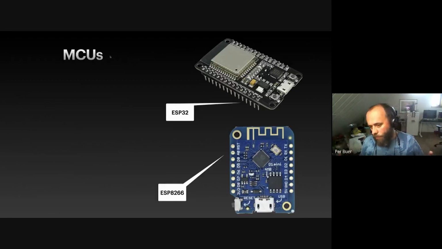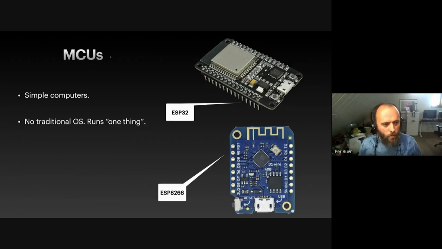So first, microcontrollers. For those who aren't familiar with them, they're very, very simple computers. They don't have a traditional operating system. They are typically single-purpose devices, so they run only one thing. Don't compare that to your Raspberry Pi or your laptop, where you can run multiple applications. They're typically cheap. The microcontrollers we're talking about today are in the $2 to $8 range. You can get more expensive ones as well, but a lot of the motivation for using them in a task is price.